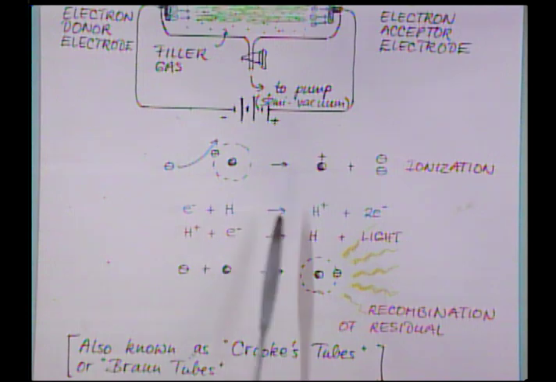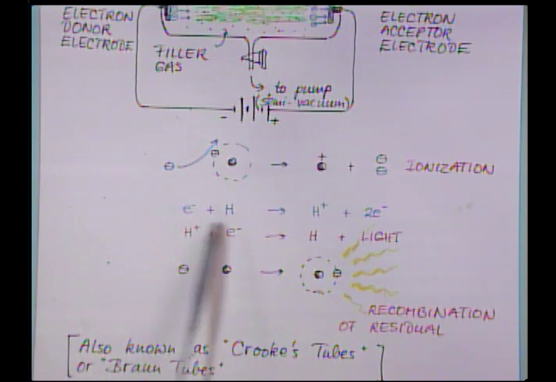And occasionally, or quite often actually, because of the high energy of these electrons, they might recombine with a residual ion, a proton, and this would lead to the production of light. So the recombination of the protons with an electron is the phenomenon that we observe. So that is what we now know.